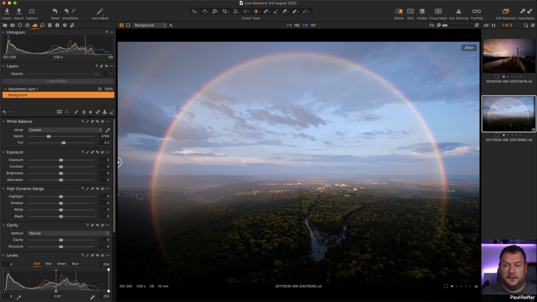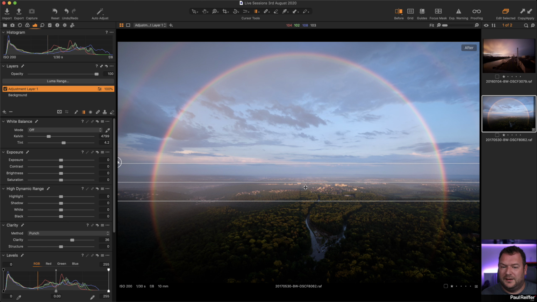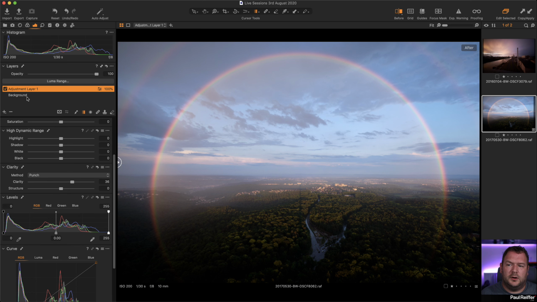So with those two done, we then end up with this really, really clear view over this rainbow. And the city started to get a little bit clearer out there as well, because even though the mask falls off here, this is still 50% applied at this point here on this line. This is 100% applied here. So that clarity is still having a little bit of a boost on the city. What we can do with our overall background, or we could do it on a filled layer if we wanted to.